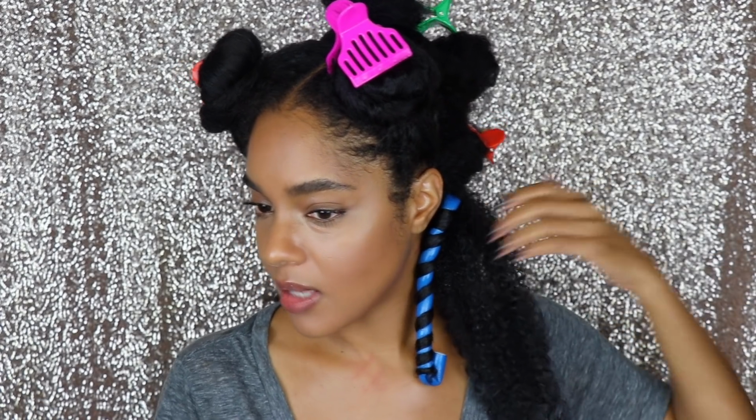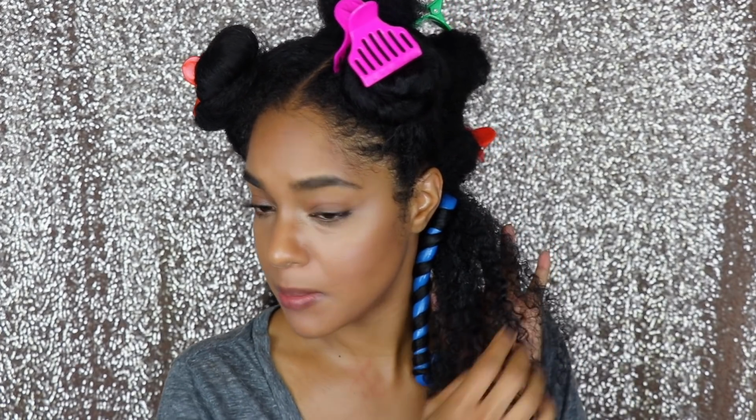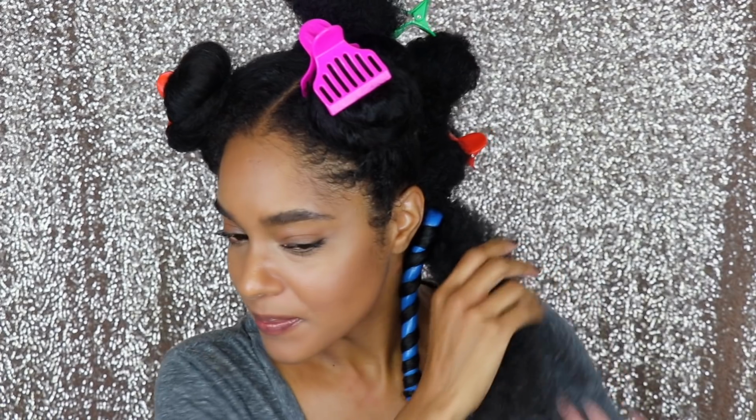Just want to show you guys really quickly what these products do to my hair. Like I said, this is the first time I've used the Curl Dynasty products, and my hair was completely dry. You guys know I like to do my twist outs in a completely dry state, and then when I add the products, that kind of brings some moisture back into it. It's not all of my texture, but I don't know if you can see that on camera, but it definitely brings curls out. So if you're someone that's able to do wash and goes, which I already know I cannot do, if you've seen me on Instagram, you know that, it doesn't happen for me, but it definitely brings out the curl.